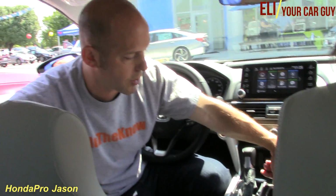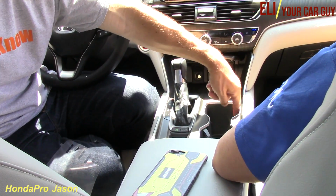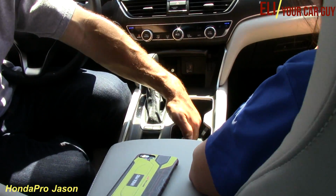Do you guys have any idea why these are shaped this way? Why these cup holders have this funky square shape? Oh, to keep it from things. Have you ever tried to put a Fiji water bottle in yours? No. No, you know why? It don't fit. Fiji water bottles are square. Won't fit in a round one. You know how yours have 2 holes? What's this big opening for?